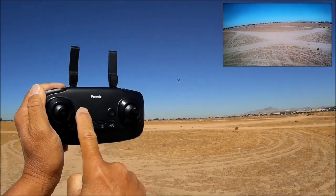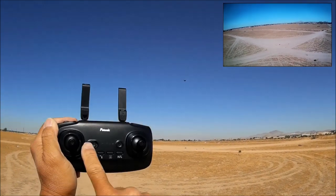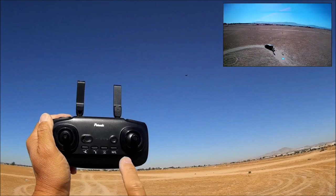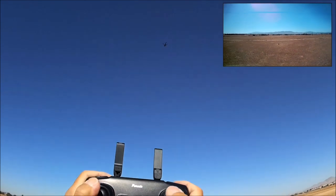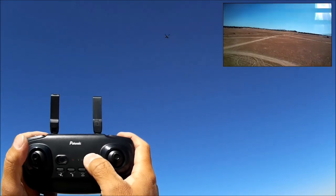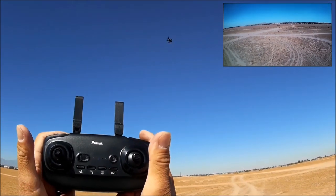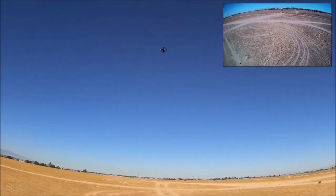Turning off the remote. Takes about 3 seconds. Yeah. Okay, turning the remote back on. It is still proceeding. I'm not able to regain control with the push of a button of the remote return to home. It is still coming down. So you're gonna have to wait. There you go. Now I am able to. So while it's coming down, you are able to regain control. So you're gonna have to let it play out.